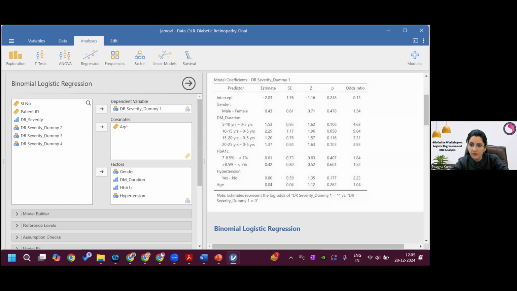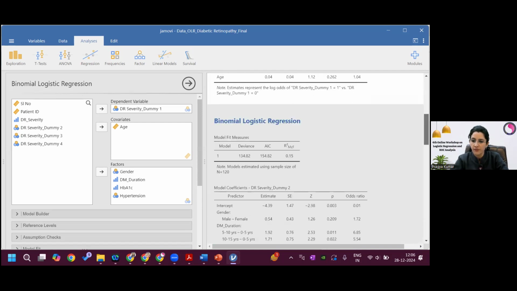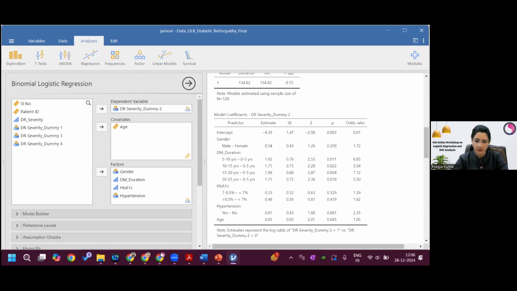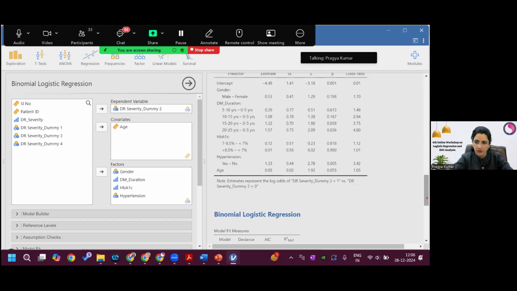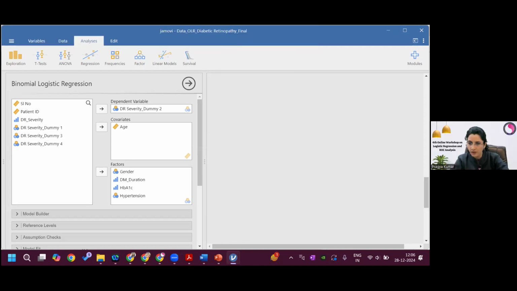Now, if you see age, it is below down. What is the value? This is 1.04. For age, you people also write down in the chat box, because it will be easy to see the value. So age is 1.04. If you see the dummy variables, what is the odds ratio of age here? Yes, all of you please write in the chat. Yeah, 1.05. What is the odds ratio here? 1.05. Okay. And what is the odds ratio in the fourth one?